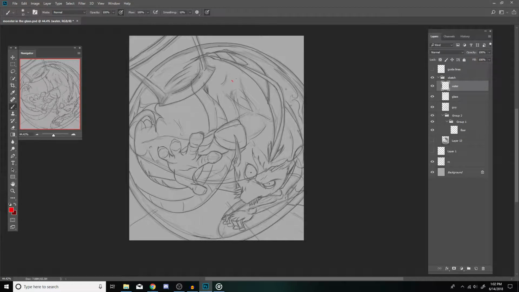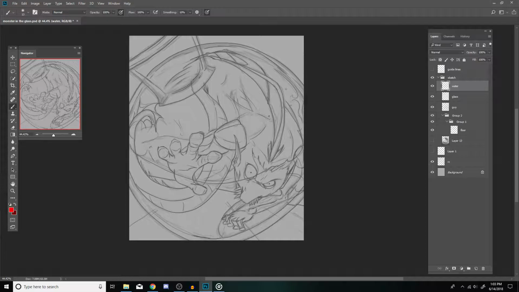Another thing is if you're working in a small area for too long, like say I'm shading this thumb, it may think that you're pressing and holding, and when it does, it actually opens up the brush menu, like your brush settings. That's really annoying because then you gotta X out the brush settings, and it just slows down your workflow.